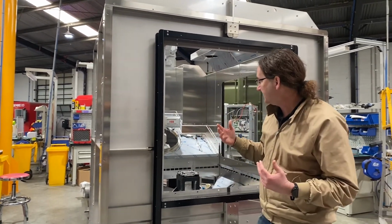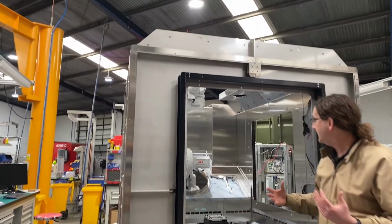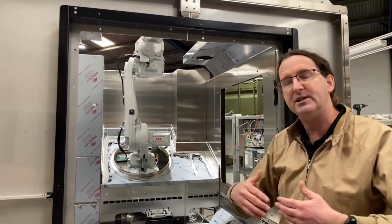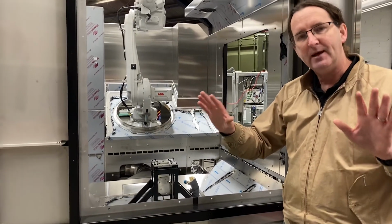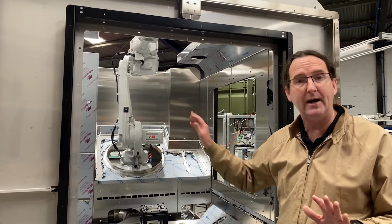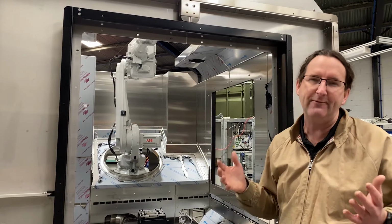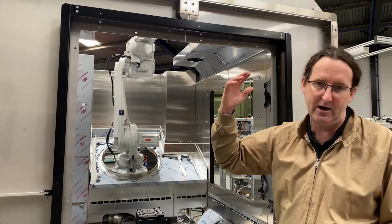The machine itself, you can see, has a stainless steel and steel frame put together. You can see in this machine the much larger robot which we use. As I explained earlier, there's one major difference between the two machines, the light speed and the warp speed, and that's the size of the parts that can be built. The light speed, which is printing that wheel we saw earlier, prints parts up to about 10 pounds, 4 kilos, and about a foot by a foot, whereas the warp speed produces parts up to roughly 100 pounds and about a metre or 3 foot in diameter by about 2 foot or 700 millimetres tall.